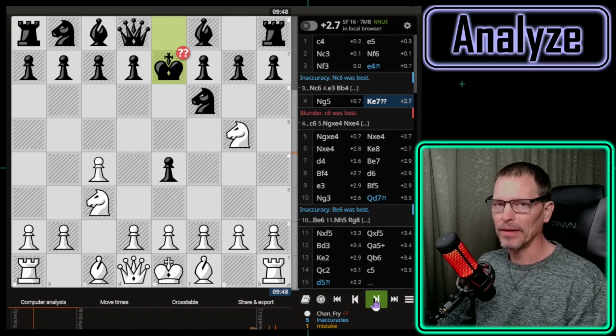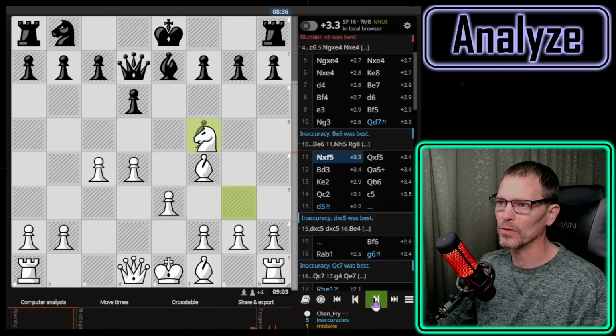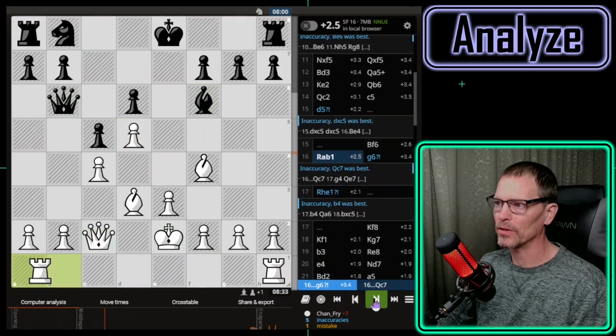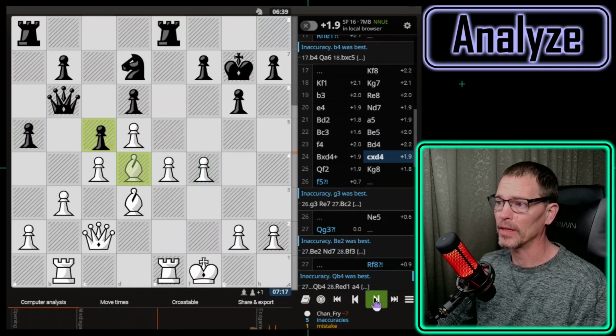But aside from that, we didn't have any blunders or mistakes through quite a bit of the rest of this game. As you can see, they put the king back after a few more moves as soon as they had the opportunity. But neither one of us had any mistakes or blunders all the way out until move 26, which is the point that 28, the point that I wanted to get to.